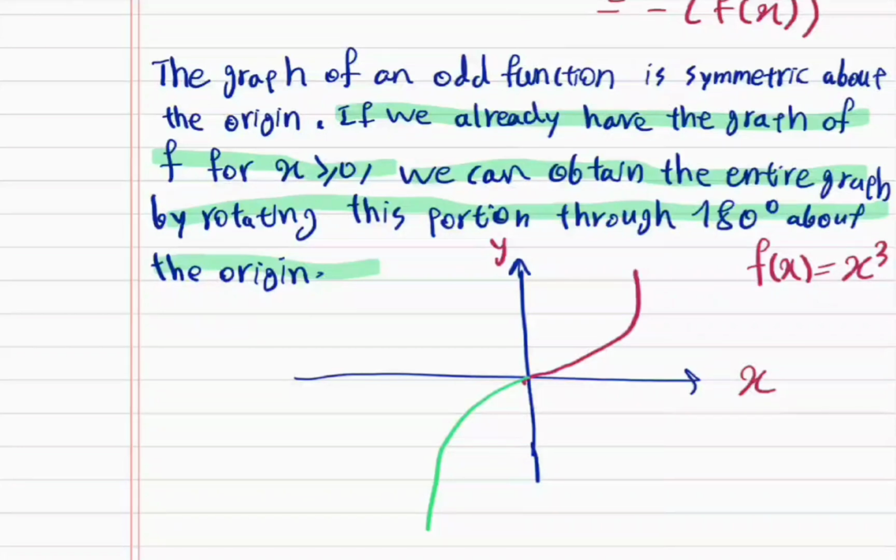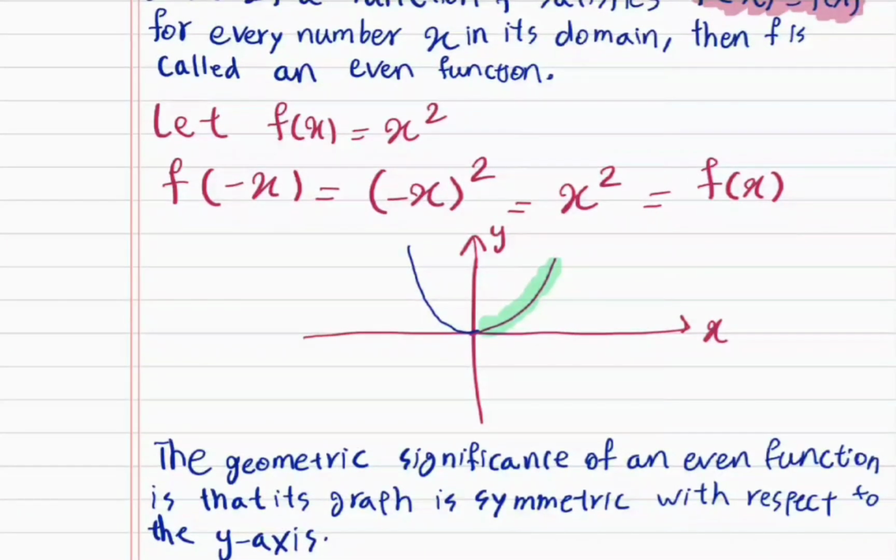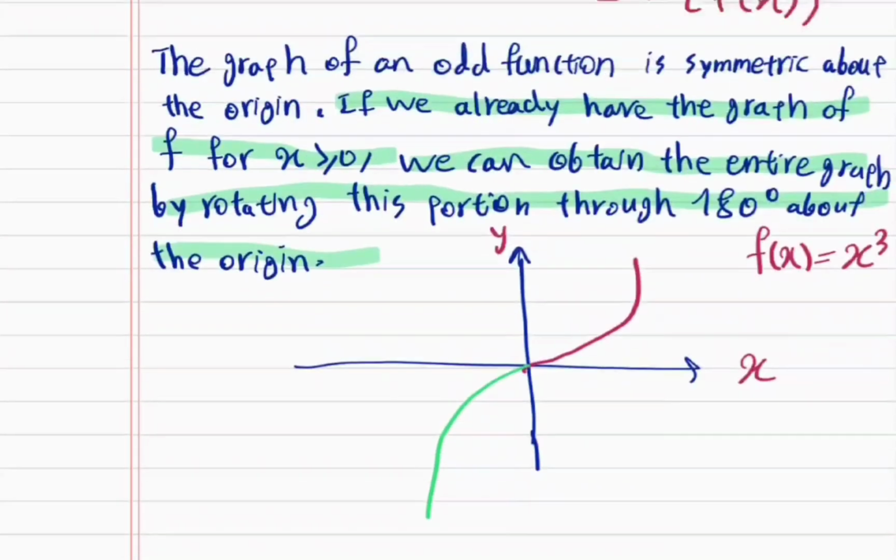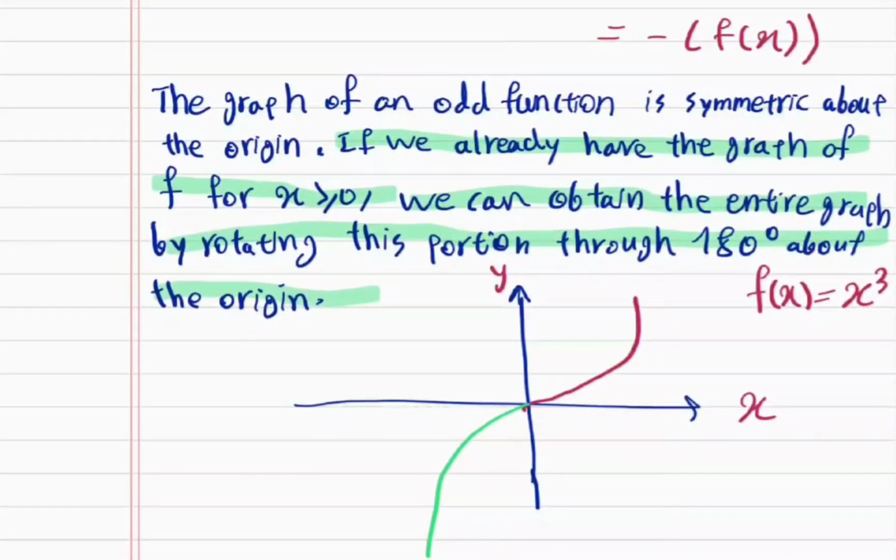Yeah, so again, the approach is very similar to the case when we have even functions, because in even functions, we do that by simply reflecting the positive portion through the y-axis to get the second half of the graph, whereas in odd functions we have to do two reflections. Of course, you can use this definition which is related to rotation, but I think many mathematicians prefer this one, which is about two reflections. And in this one, you reflect the positive portion through the y-axis first, and then through the x-axis.